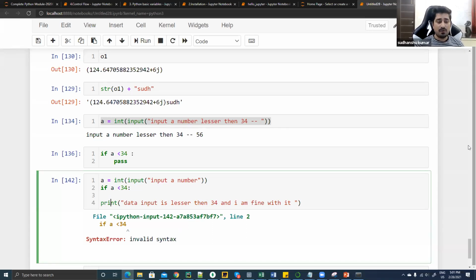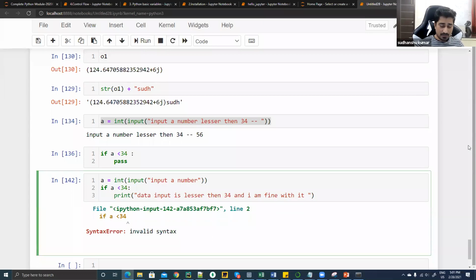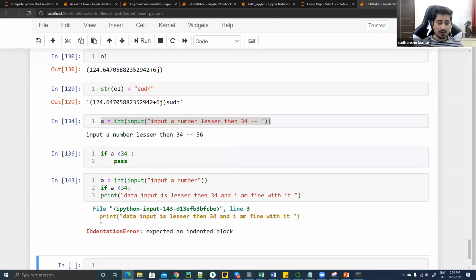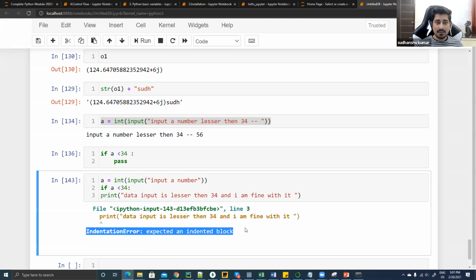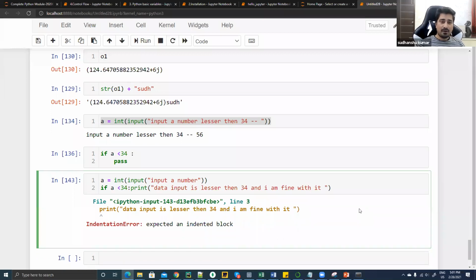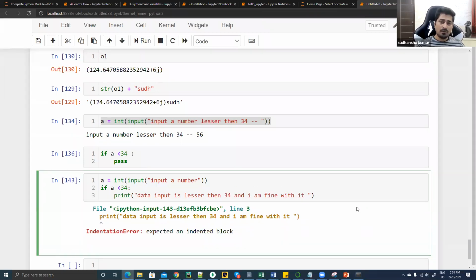You will say, okay, fine, my code is good, but still I'm getting an issue. Like I told you in the very beginning, look into your error message, right? And try to fix it accordingly. There is a 90% chance that you will be able to solve it then and there, whatever mistakes you have made. So by default, if I hit enter, it will throw me into an indented block. In this way, Python always maintains a hierarchy. There is no concept of curly braces in Python to maintain blocks at any point of time. Okay, so here I can write if a less than 34.